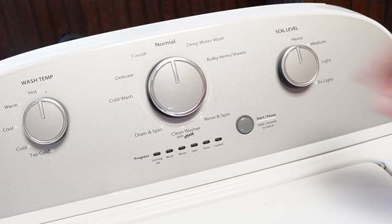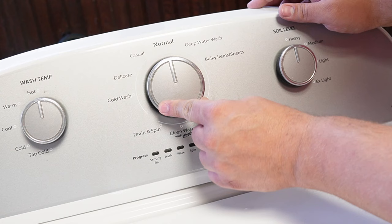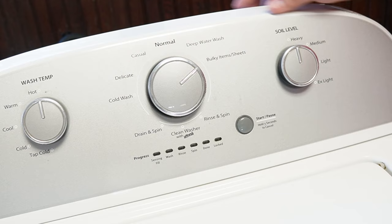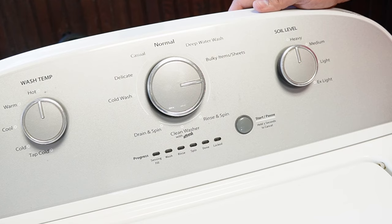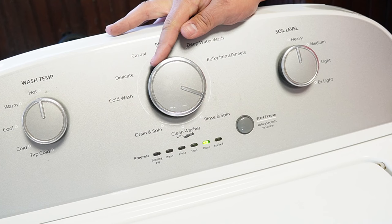With the washing machine freshly rebooted, you want to rotate the dial again counterclockwise 360 degrees. Then you'll turn the knob right three clicks, left once, then right once again. It should be pointed at three o'clock, or all the way to the right position. You need to do all these things within three seconds. It may take a few attempts, but if you've done this right, all the lights at the bottom of the washing machine control should flash on and off, showing that you've entered into the diagnostic mode.